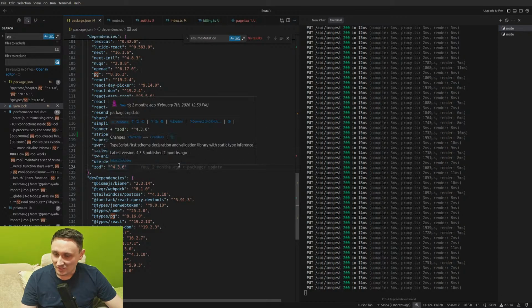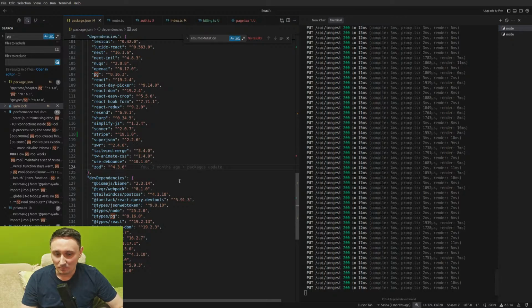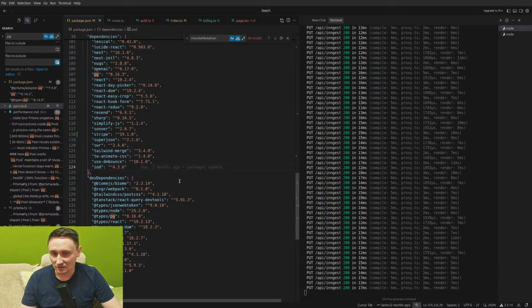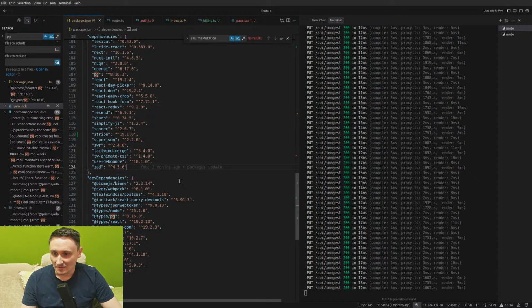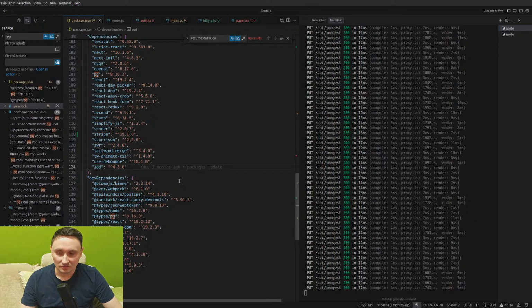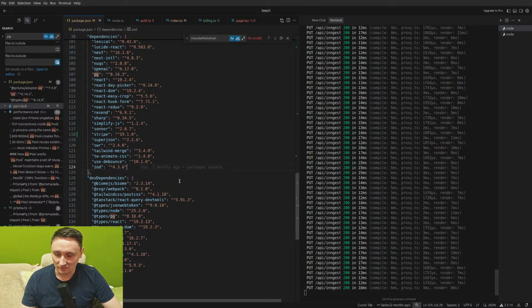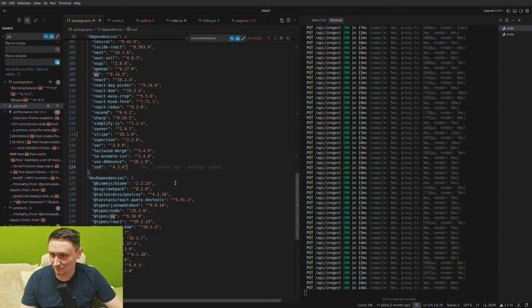Then some animation, use debounce. It's just a helper that can postpone some function handling for some time. Let's say when you type quickly, and we need to do some action like search on type, it doesn't make sense to send search request on each keystroke. We can define like minimum 300 milliseconds, and if after last keystroke more than 300 milliseconds passed, then we call the action. So it's just for optimization.